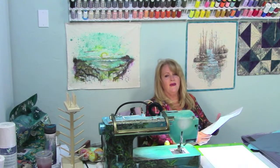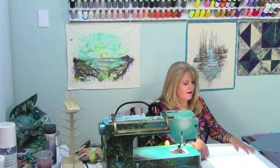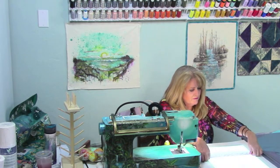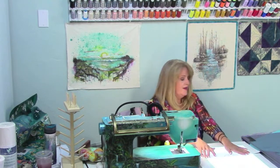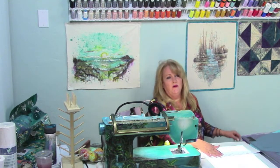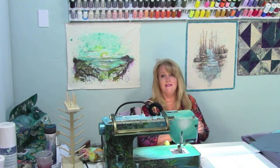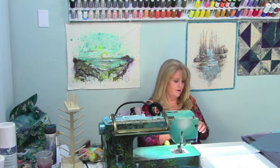So I'm thinking maybe some type of a zipper bag, because I'll tell you what, you can never have too many zipper bags when you're about to travel. So I thought, well, maybe I should design one. I'm going to do some plein air painting while I'm there. And I might, and I say might because I'm not supposed to be working on vacation, I might film some of the paintings outside, because that's what plein air painting is, painting outside from real life. Something I've always wanted to do.